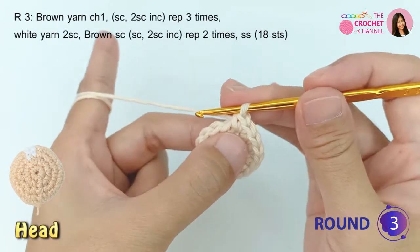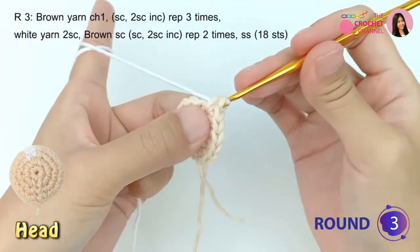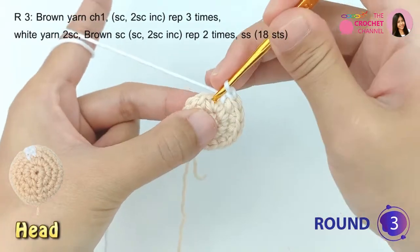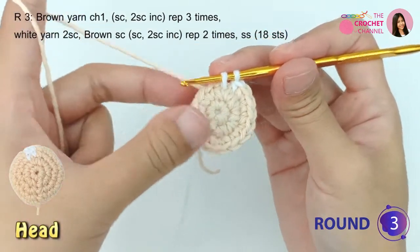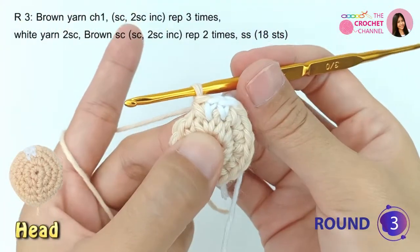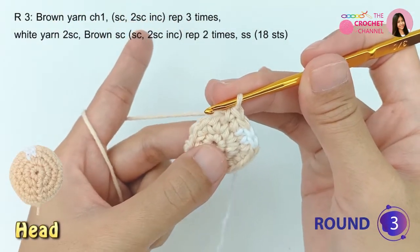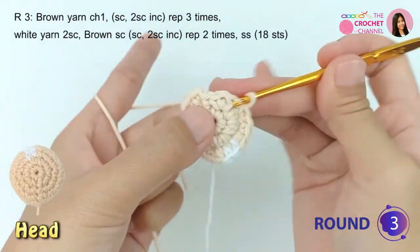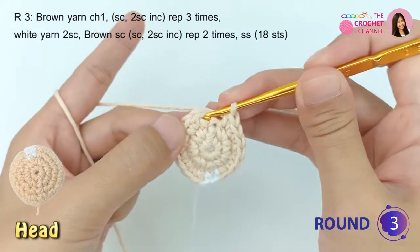Next, we chain to be white yarn. And another single crochet. And chain. And one single crochet in the same hook. The next one is one single crochet and two single crochet increase. One single crochet and two single crochet increase. And join the third round.